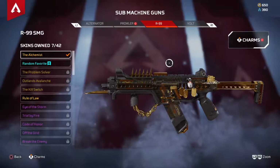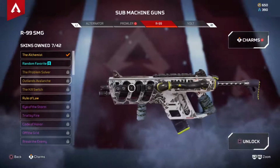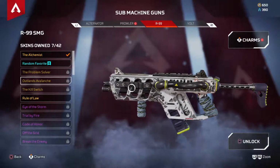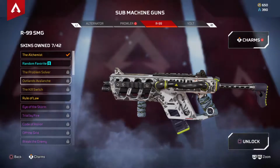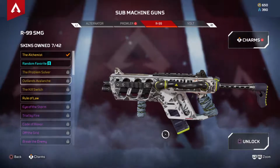Okay, now we're on to the Outline Avalanche. What do you think of this one, big lad? I love it. I love it so much. What's your favorite feature of this gun skin? Everything.